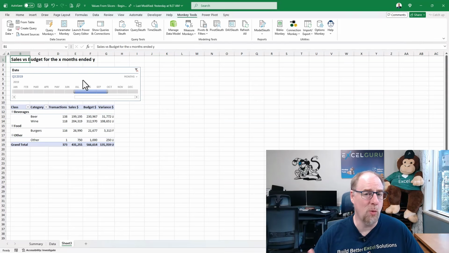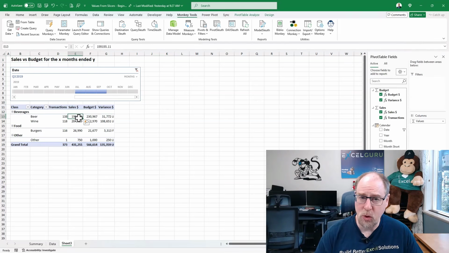Now, there's multiple different ways you could do this. I'm going to show you my favorite ones, easy ones. What I like to do here is I like to go and create an explicit measure because I'm a big fan of explicit measures when we're working with Power Pivot. In a regular pivot table, you could do this by adding fields and changing aggregations if you can do it the way you need.